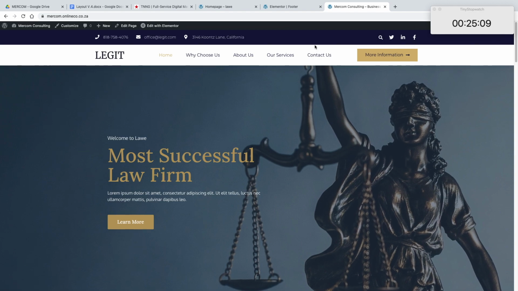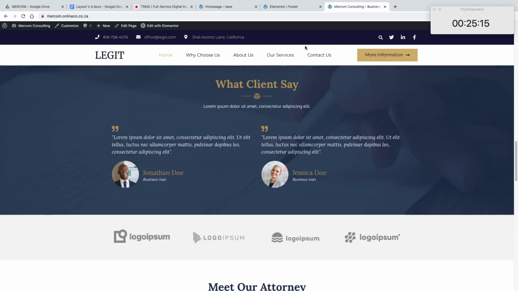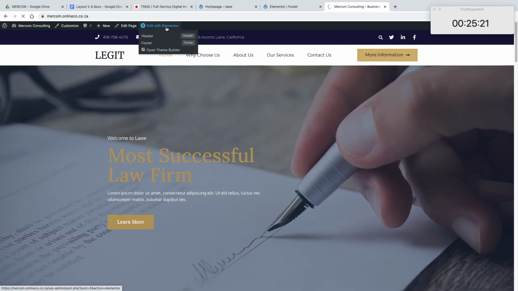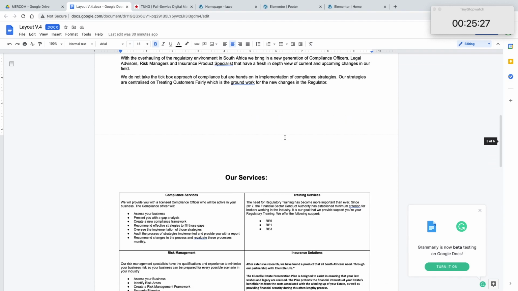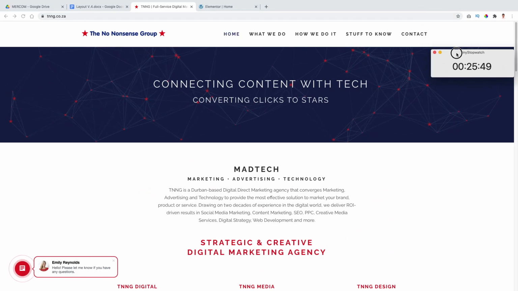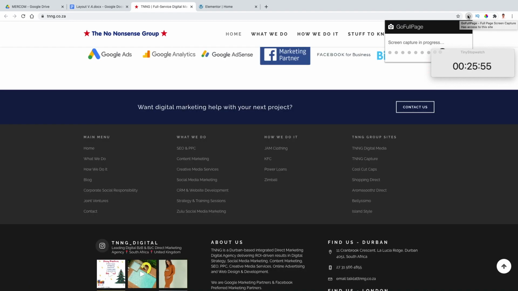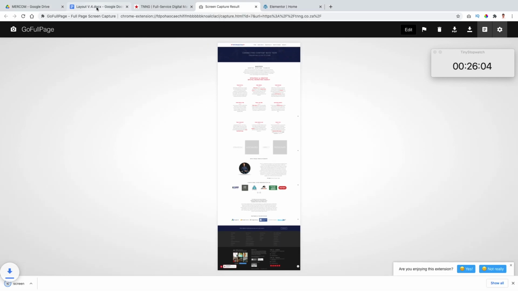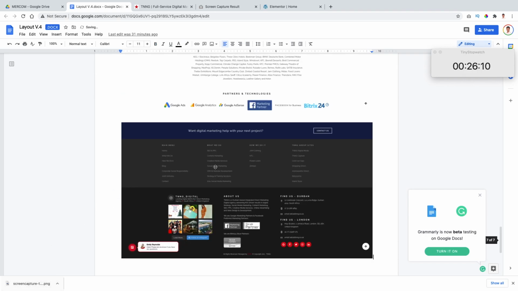So we've got our home page, we've got the header and the footer. Now I want to focus on getting the information for the site on the page. So that I don't have to keep moving back and forth from this document, I've got everything on that page. Sometimes I also like to screenshot. I've got that screen capture extension on Chrome, and it'll screenshot the site that he liked, just in case this website changes next week. We have it on record as to what he liked. So I'll save that in here, and then I'll add it at the end of this document, just like that.